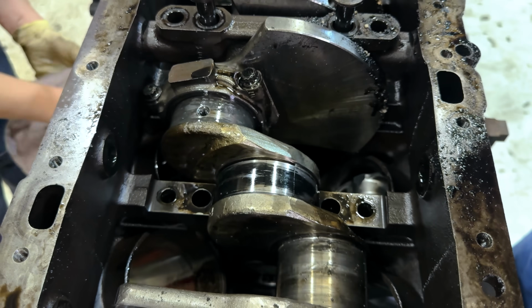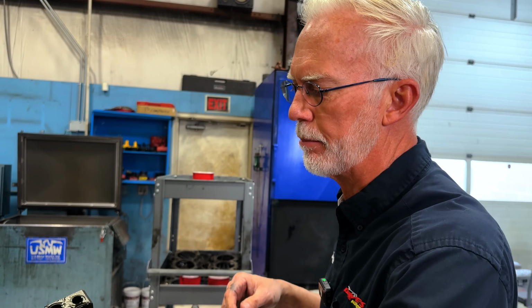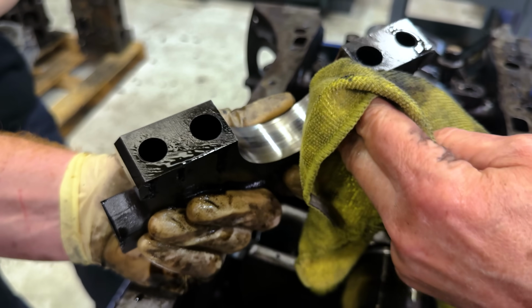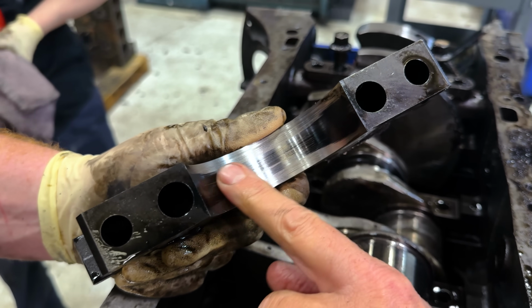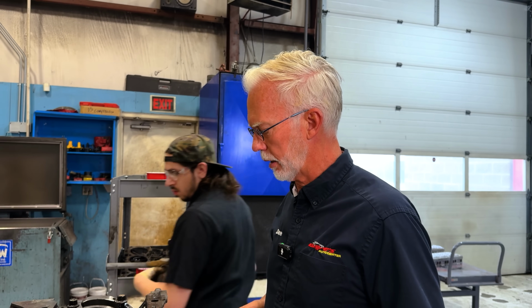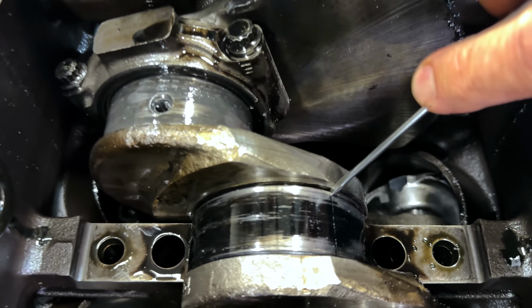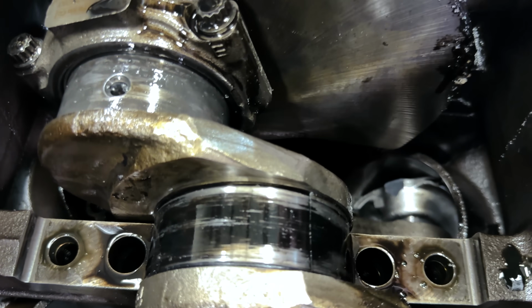A lot of guys out there say, I've torn down that motor, I've never seen a spun main bearing. Well, have you torn down hundreds of the 6.7 Powerstroke? I would almost venture to say that nobody in America is doing more of them than me. And you can see that, so this block is junk. Once it spins that, the block is junk. So he will be charged for the block core on that. The heads seem to be okay, but the block is junk. And we'll lift this crank out of here, but you can see the parting line. The parting line on that main bearing is right here. So the bearing has actually caught itself and spun in the motor.